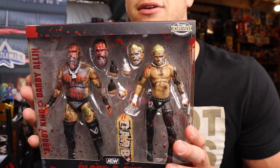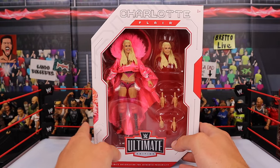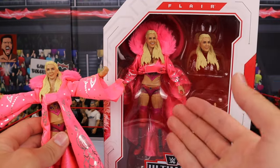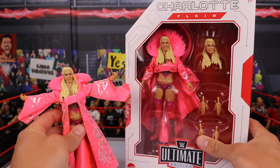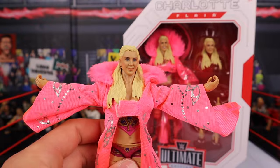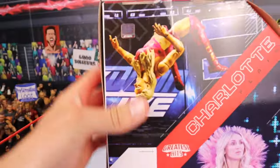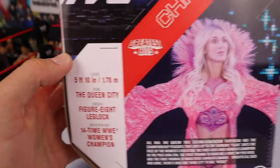Let's start off with the Ultimate Editions. Here is Charlotte Flair in the Greatest Hits Ultimate Edition line. Here's my original one right here, looking fantastic and very similar to this one - that's why I'm so curious to see what is new. What did they change: skin tone, head skin, paint, articulation? The original I believe was an Amazon exclusive. Here's a look at the packaging - it says Charlotte Flair at the top, sporting the classic Ultimate Edition style packaging. On the back she's on Smackdown Live doing that moonsault off the top rope.